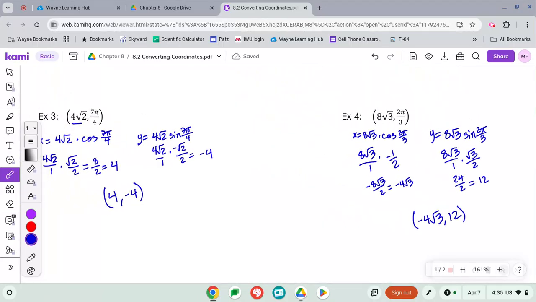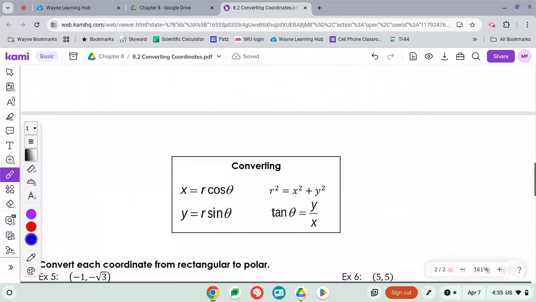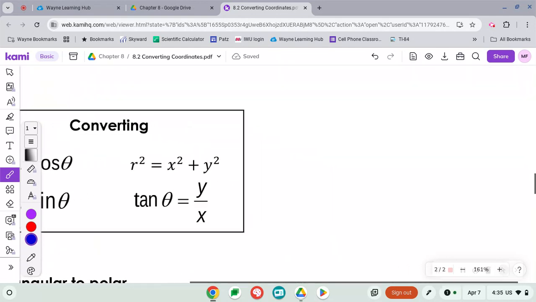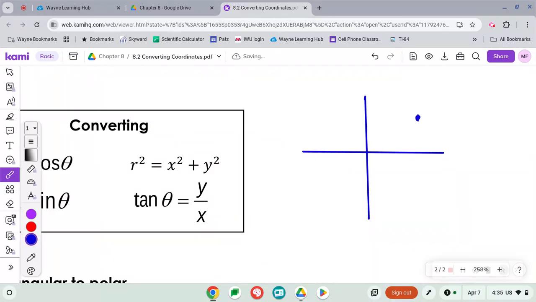Okay, so if we are given it in polar coordinates, that is how we get to rectangular coordinates. To go the other way, if I have some point graphed, I know it's over here. If I take my x and my y, here let me switch to red, and I square them, I will figure out that distance because that makes a right angle. So you see how x and y give r. So r squared equals x squared plus y squared. Keep in mind you're still going to need to square root that.